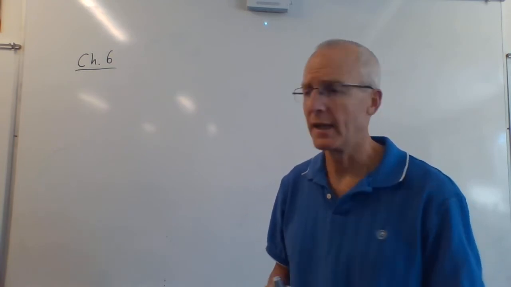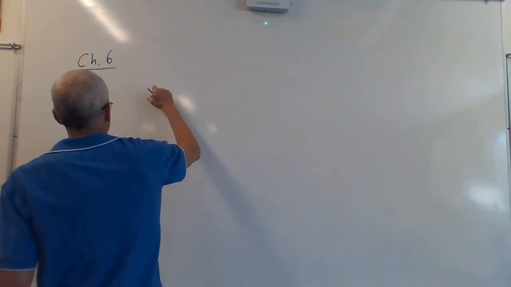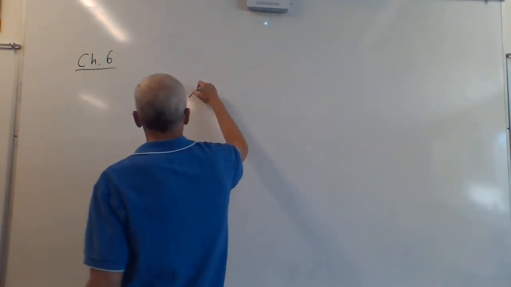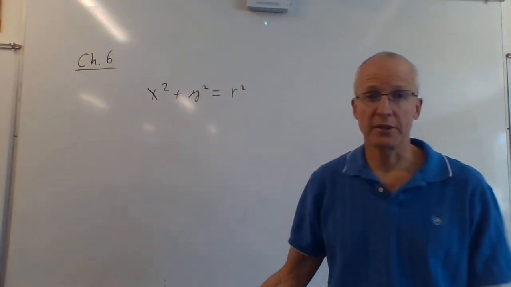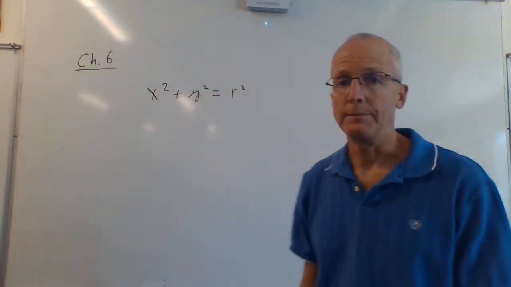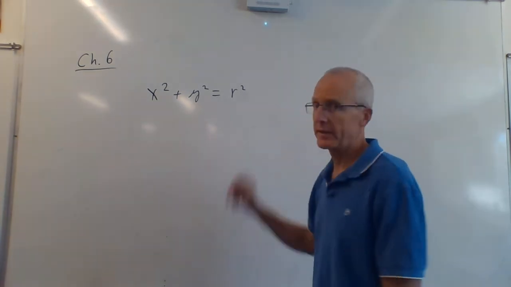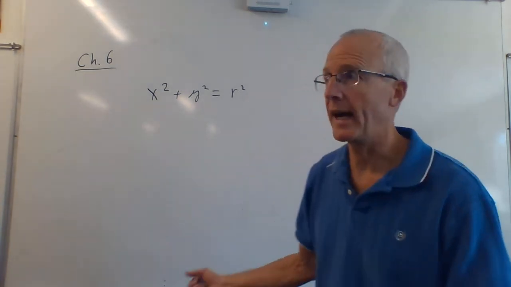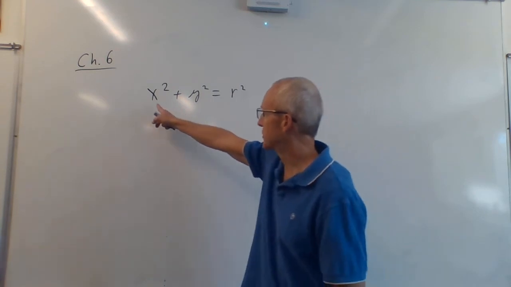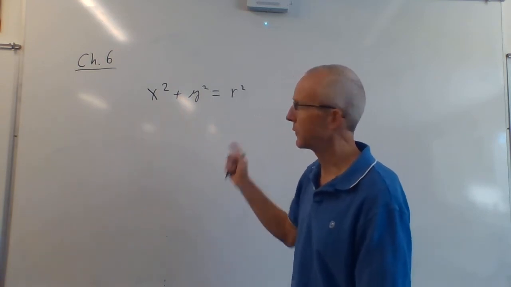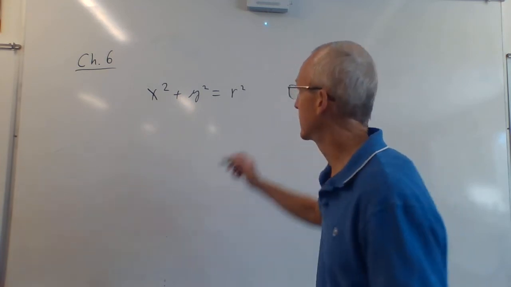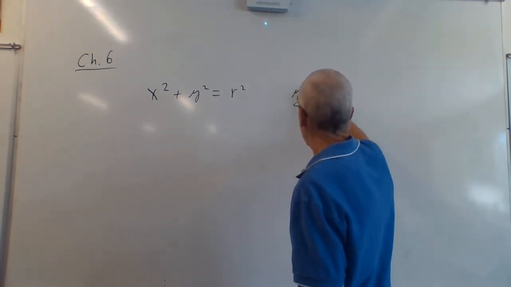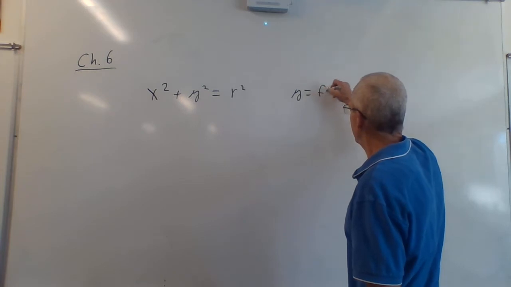to deal with circles. Okay, so we all know that a circle looks like this: x squared plus y squared equals the radius squared. That's if it's centered at the origin. So let's just play with the easiest one, centered at (0, 0). If it's not, if the x value is different, you subtract whatever it is from the x value or the y value. Now, normally you write a function as y, right? y equals f of x.